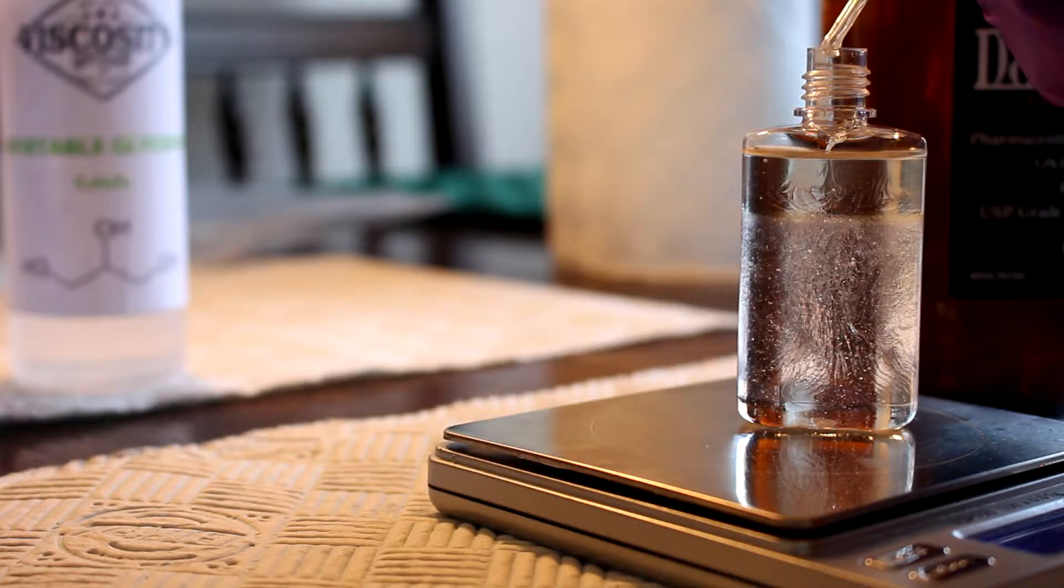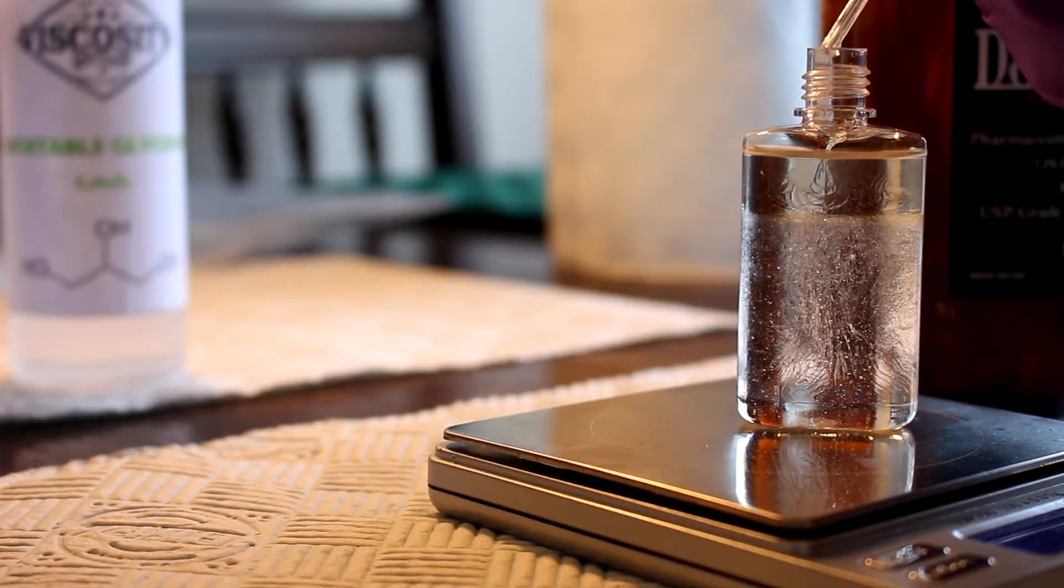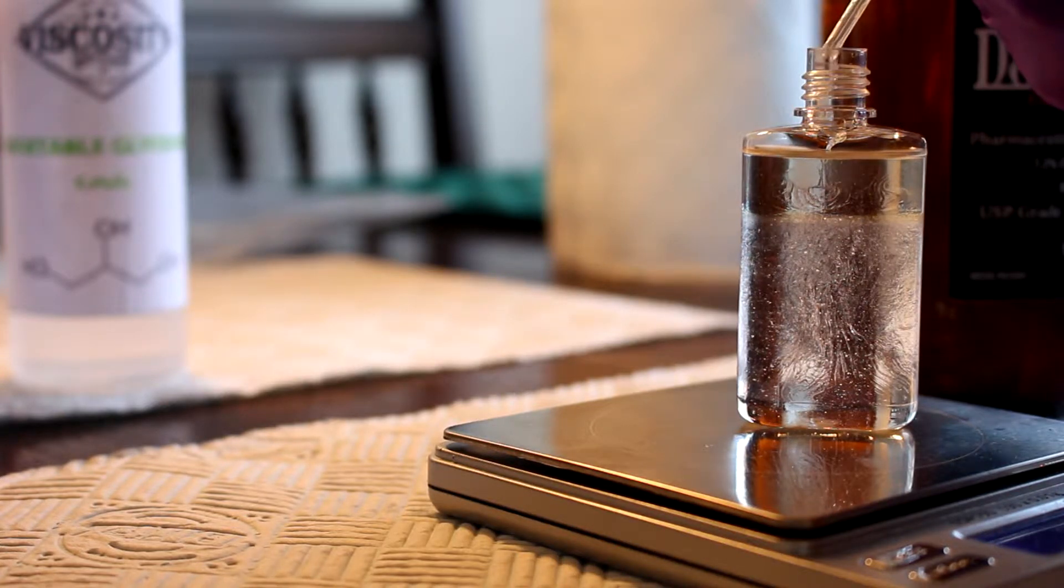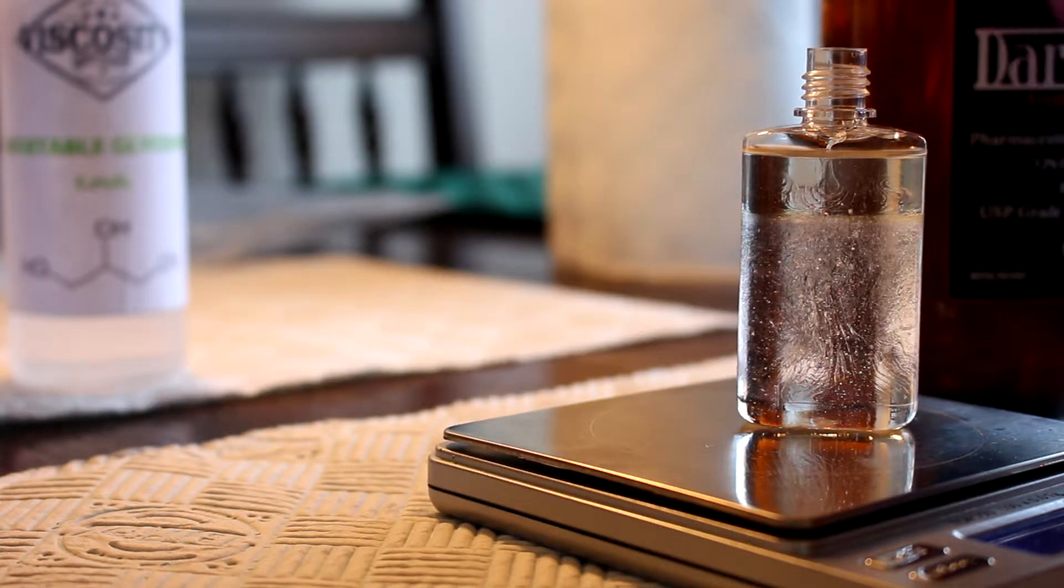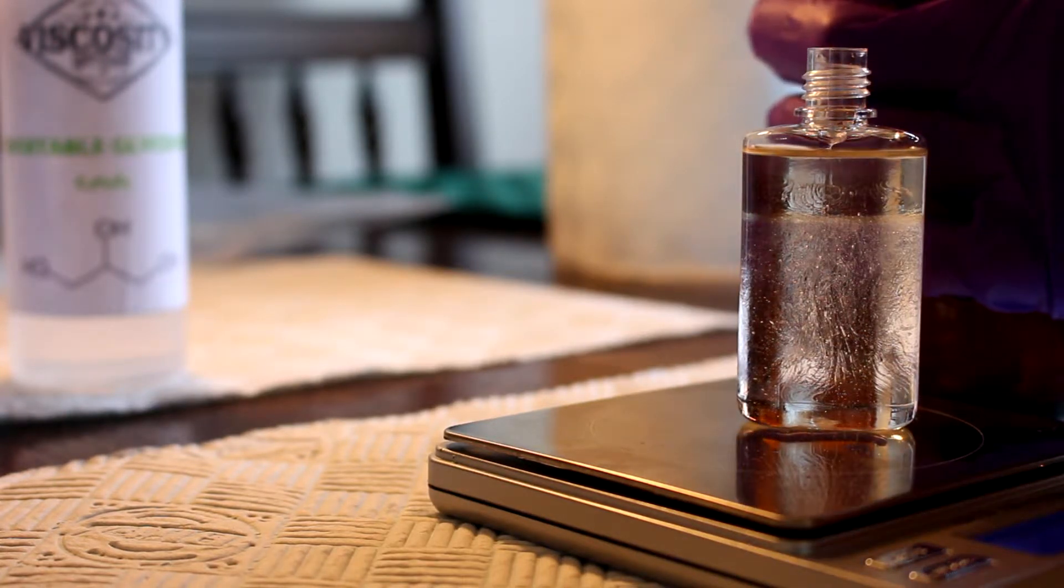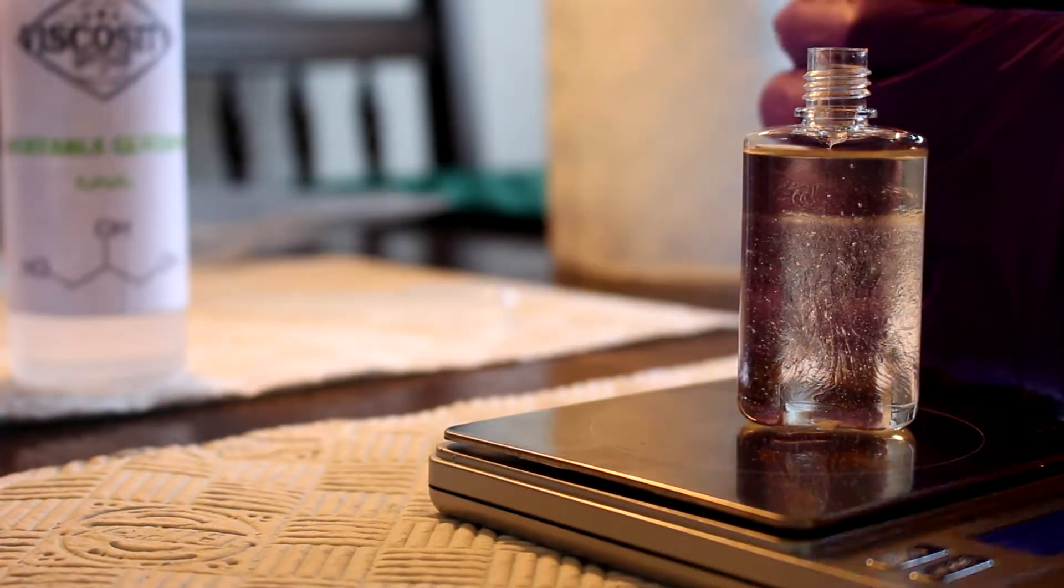I am adding nicotine via pipette, which is why we have these kitchen towels laid out, just in case any drops land where they shouldn't. After you have finished adding the nicotine, lay the pipette on the kitchen roll and close the nicotine bottle, and then seal the liquid bottle that you have made.